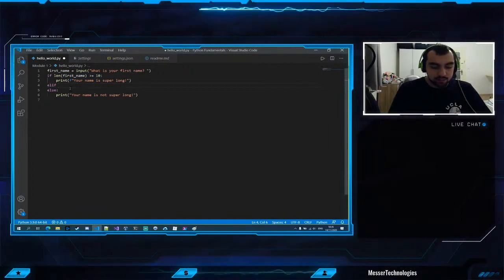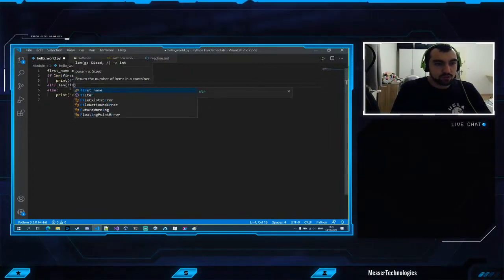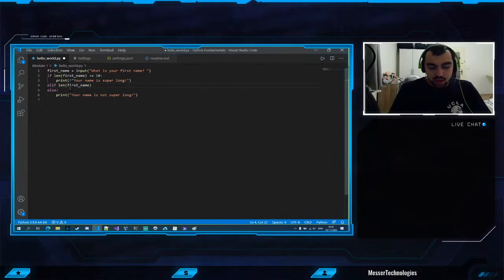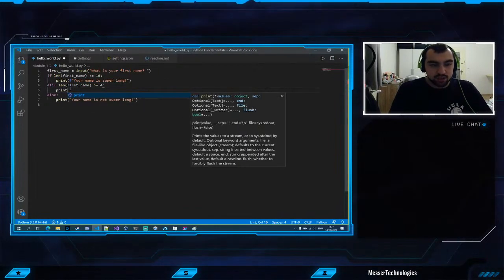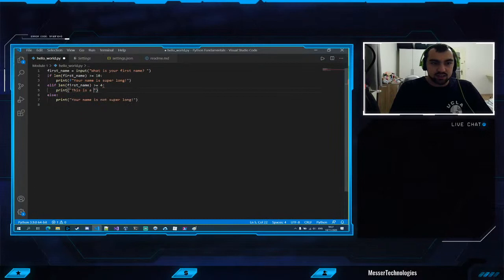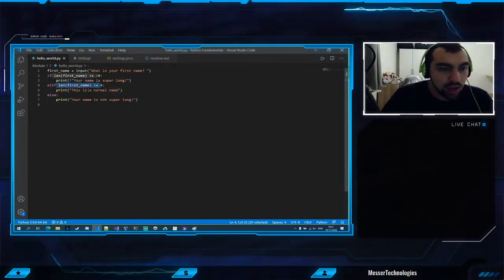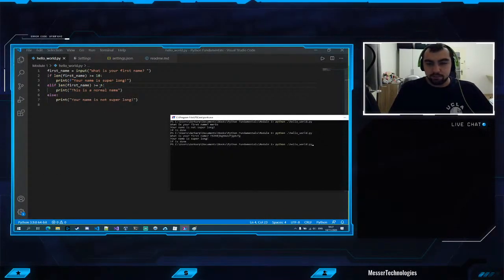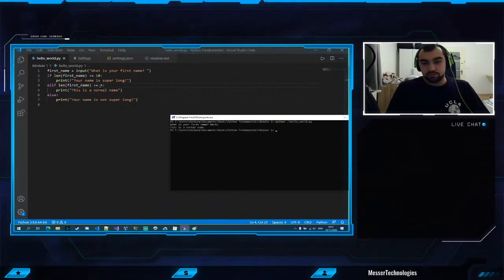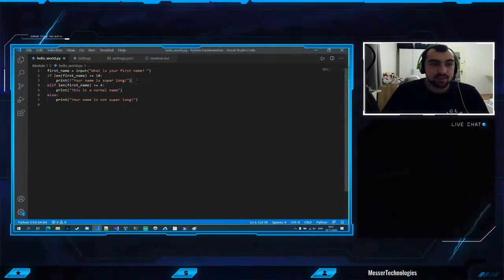So let's say len of first name is greater or equal to 4, and let's print this is a normal name. You'd expect this to work for anything that's greater or equal to 4. So let's say Mario. Mario is 5. This is a normal name. This didn't run.